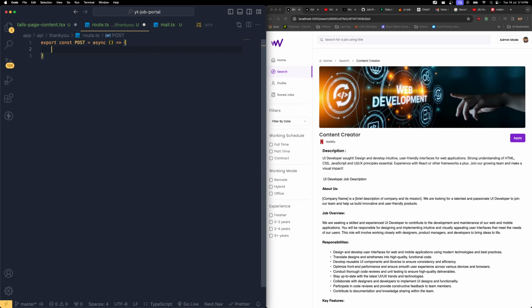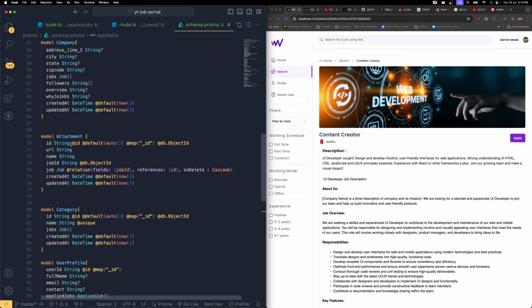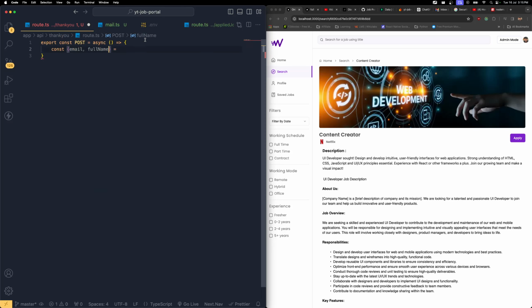Okay, so here we need to get that email and the full name of the user, which should match the schema. Open the schema and please make sure that this is matching the full name, and it should match that email. So make sure that email and everything is being matched.